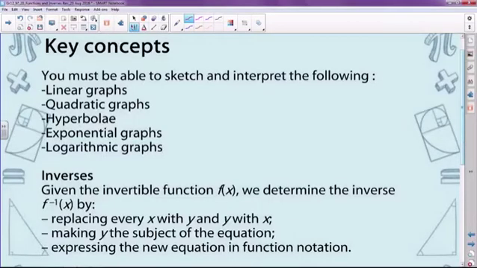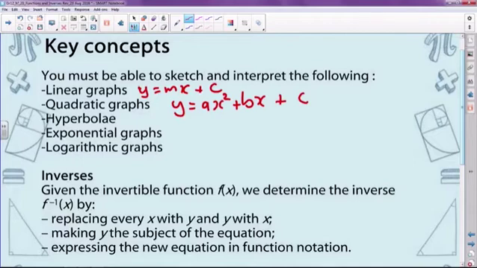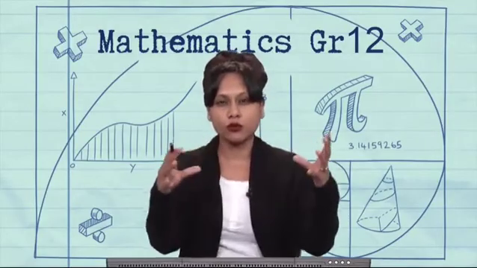Now, the sections that you need to be able to do for your final exams: you need to be able to sketch and interpret your linear graphs, straight line graphs. Remember, those are y is equal to mx plus c. Your quadratic functions defined by y is equal to ax squared plus bx plus c. Obviously, your hyperbola, and that's including your vertical and horizontal shifts, exponential graphs as well, including the shifts, and your logarithmic graphs. Often these two, the exponential and log graphs, will be tested together, where we look at inverses. This is obviously the log graphs, and the inverses is obviously a topic that you learn in grade 12 for the first time. Now, with all of these graphs, the linear, quadratic, hyperbola, exponential, log graphs, all of those, you need to also be able to understand how to interpret them when they're all drawn in one diagram.